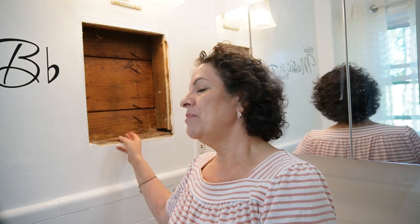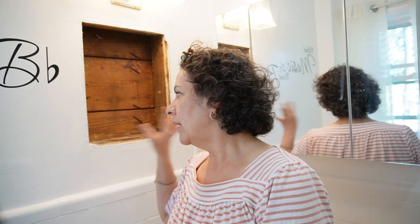Today, I'm doing the cubby. If you're brand new, welcome. And if you don't know what's going on, there used to be two old medicine cabinets that were inserts. They were probably from the 30s, just based on the design, very art deco. This one mirror fell off. It came off the frame, and it was not fixable. So for quite some time, we had just the shelves with nothing in it.